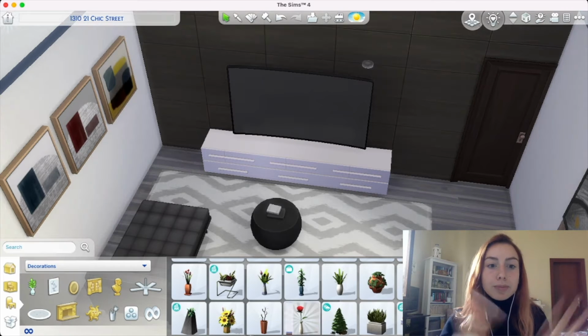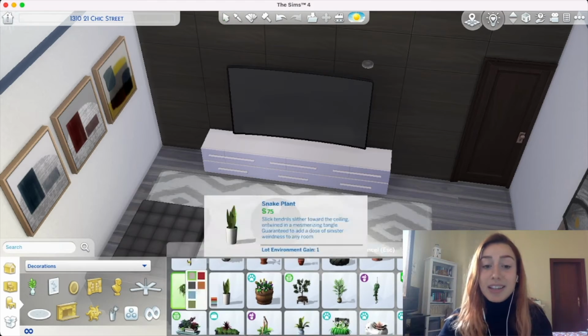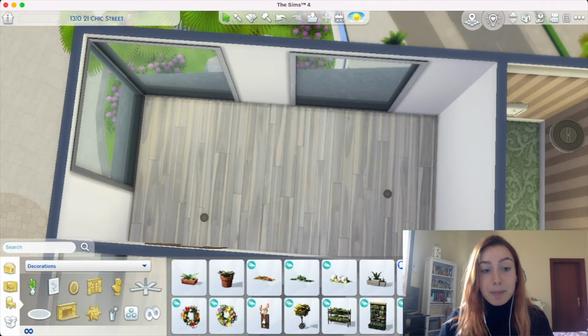The living room has all the essential pieces that a balanced living room would include. So we have a sofa, a coffee table, and a TV. And then I think they fit very well together.